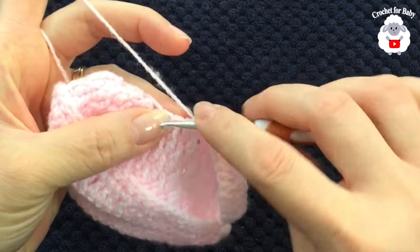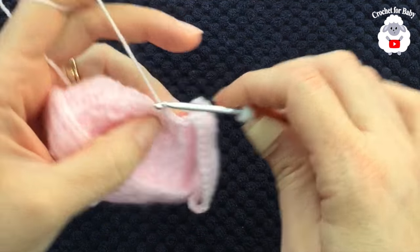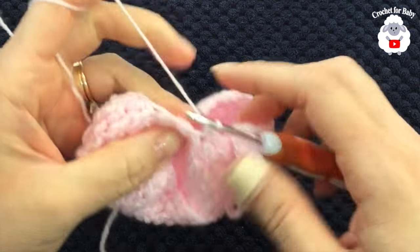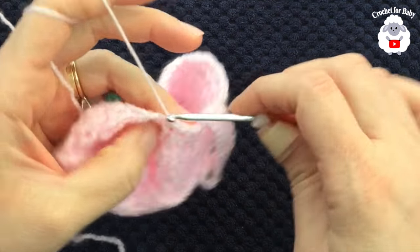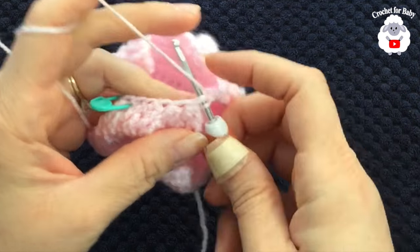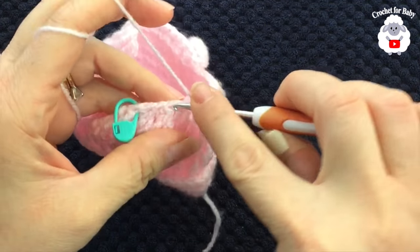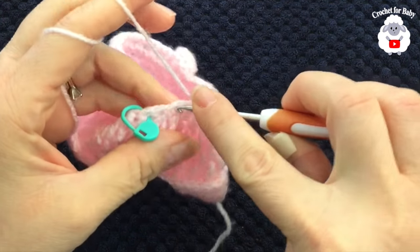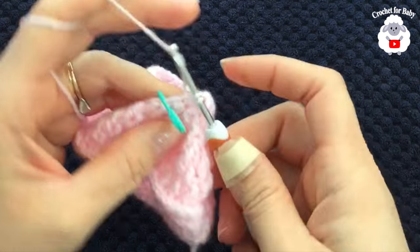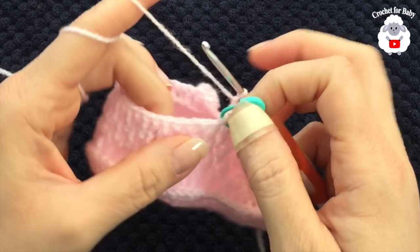So there's one, then two, three, four, five, six, seven, eight, nine, 10, 11 single crochets, and then we have our stitch marker.